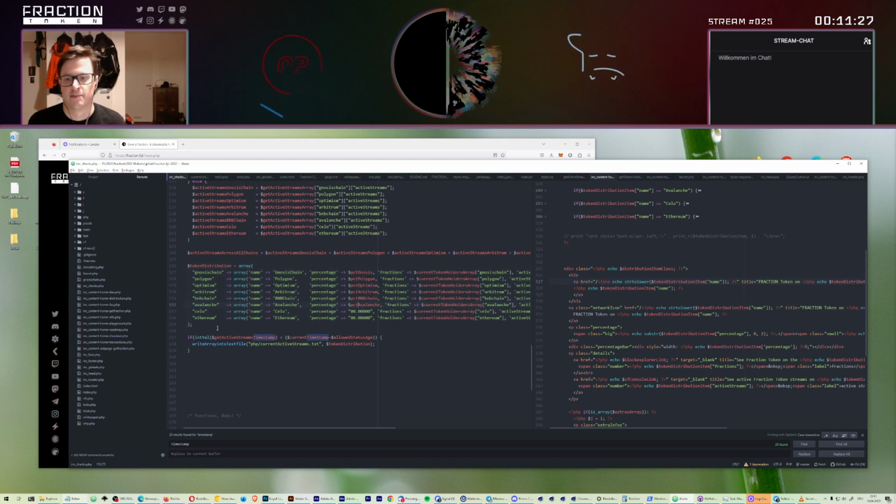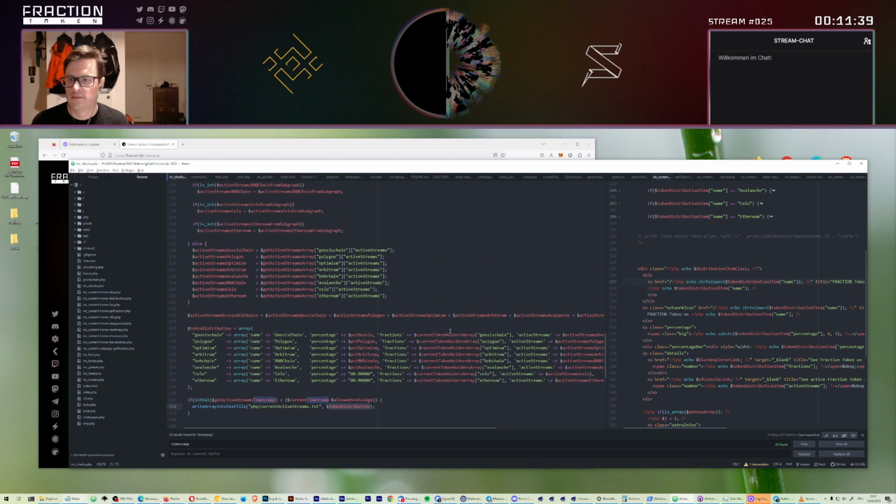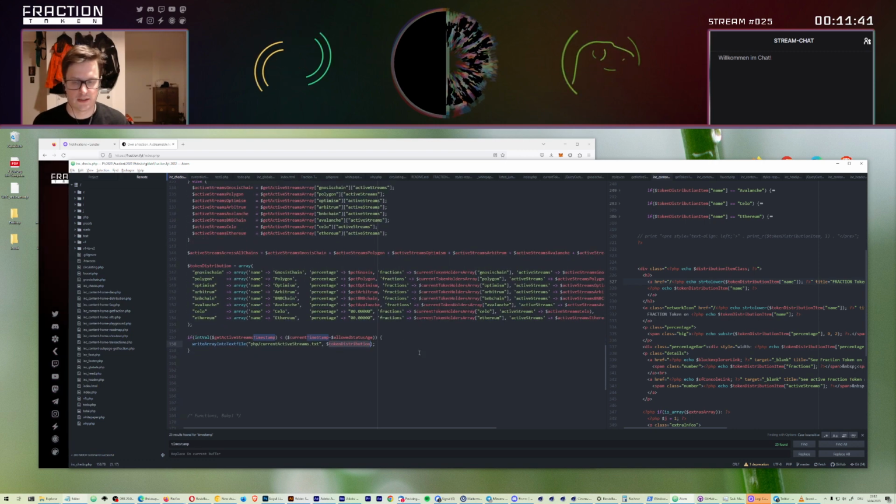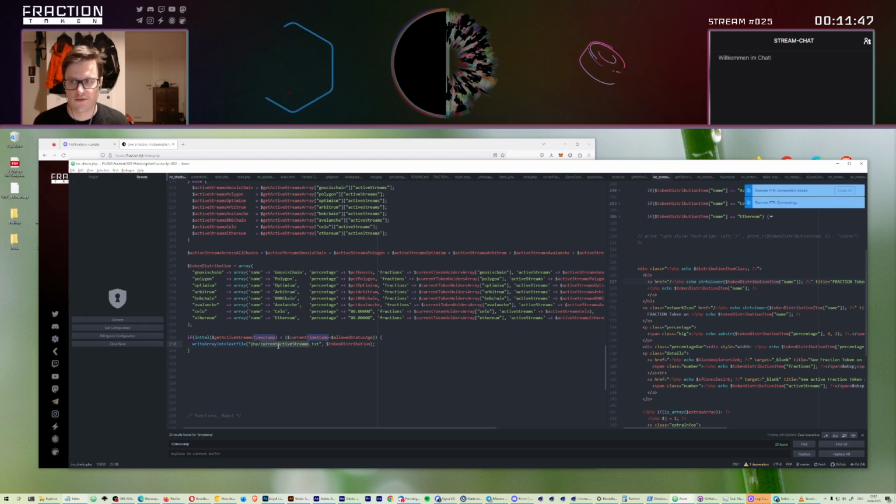Interestingly, I write the whole token distribution in there. I think I should change that. Never mind. But the point is, I write an array into the text file.